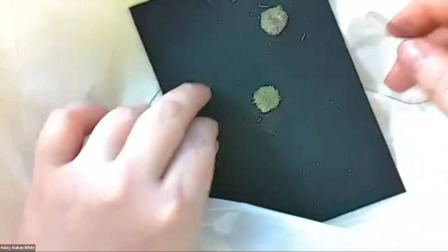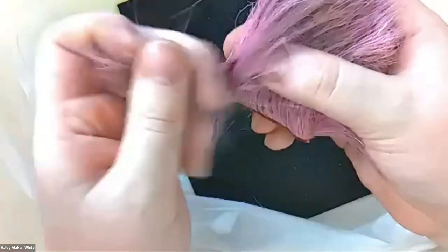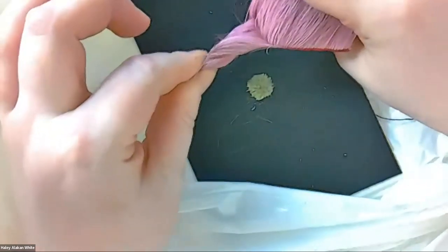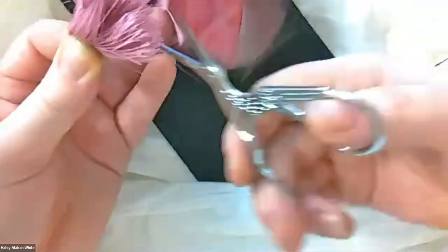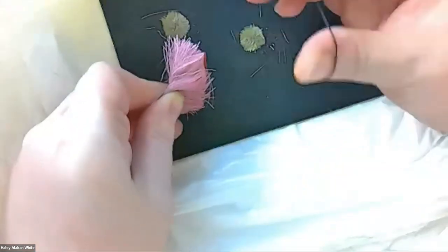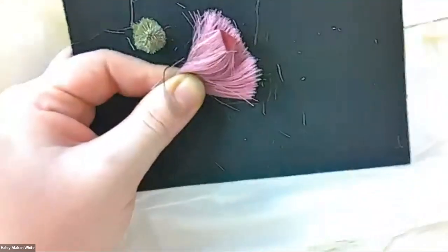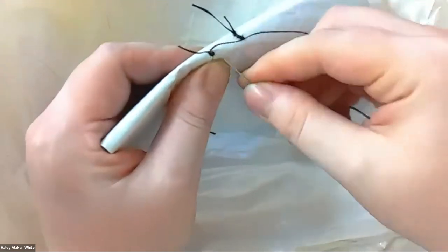You're going to flip it over — your needle should stay on the thread, please. Grab your petal color; I'm going to use red. I'm going to use more fur because I want my petals to be really thick. Keep holding it in one hand, then cut the fur very near the skin. I'm still pinching it. Put the fur through the loop — I'm still holding it — then pull until it's folded in half. Flip this over, still pulling really tightly on the thread, then put the needle through the felt.